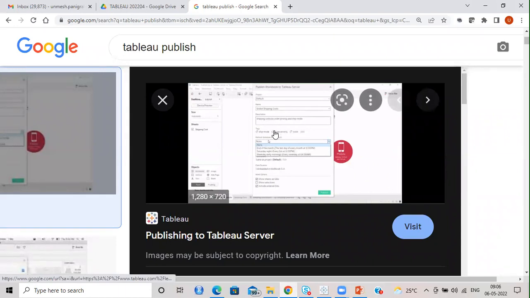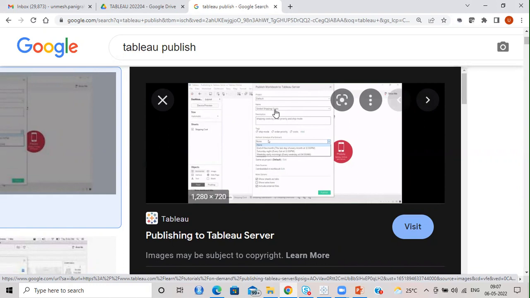Once you put those links, this sort of screen will come, where you will check whether you are publishing to the right project. What is the name of your dashboard? If you want to give a description, that is optional, but these two are mandatory, so that you publish it to the right project.